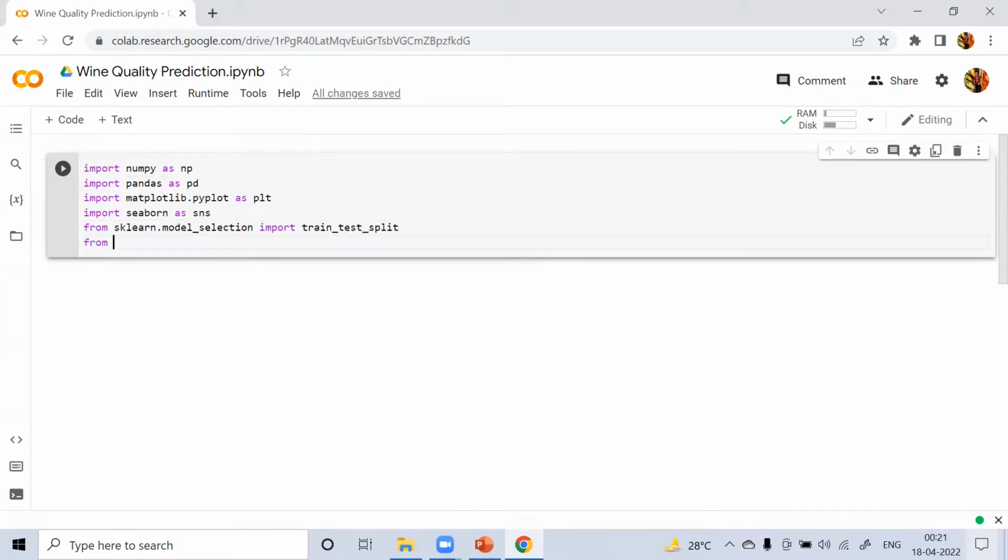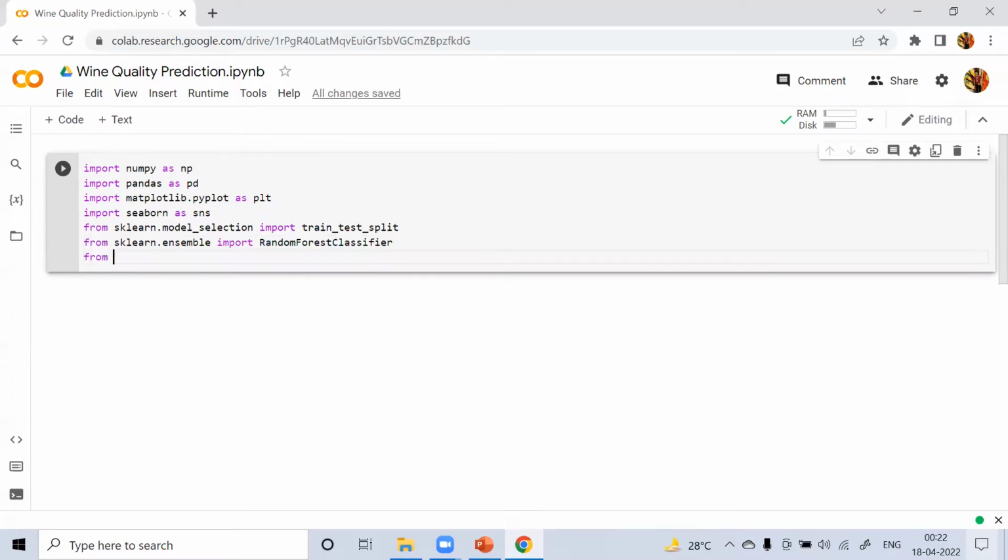Again from sklearn.ensemble, import RandomForestClassifier.